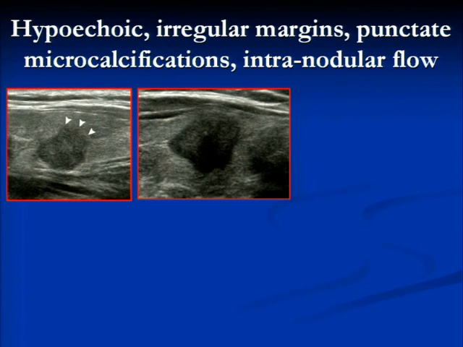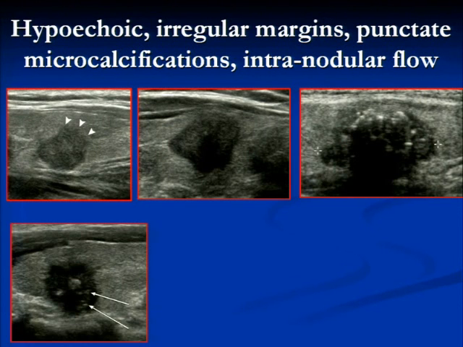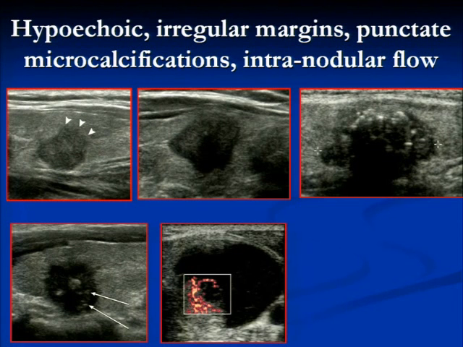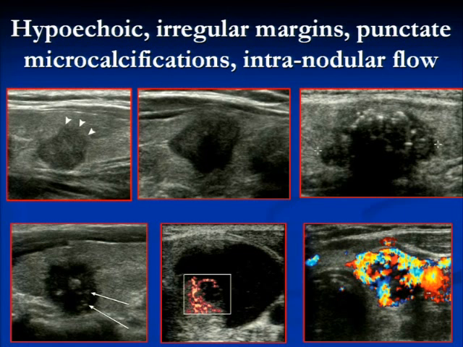So first, I hope you can easily see a nodule with a lobulated, invasive-looking border. Similarly here, a nodule that appears to be invading into the surrounding tissue with a lobulated border. Taking that one step further, a nodule with a lobulated, irregular border that now also has these punctate calcifications. Same thing here, punctate calcifications, a nodule that's hypoechoic with irregular borders. Similarly, a hypoechoic, possibly cystic lesion with a component of solid tissue that's highly vascular, and a nodule that's characterized by significant intranodular vascular flow.